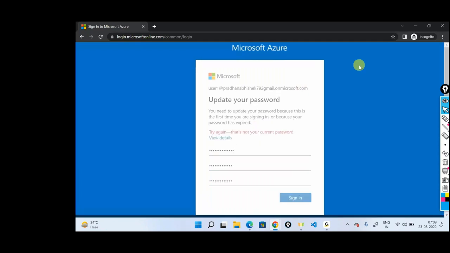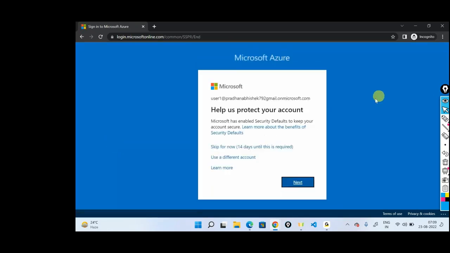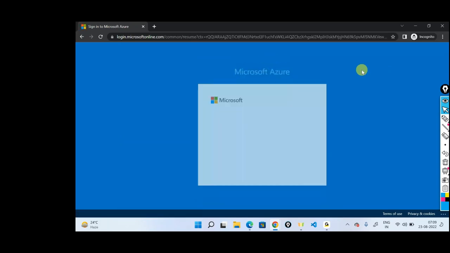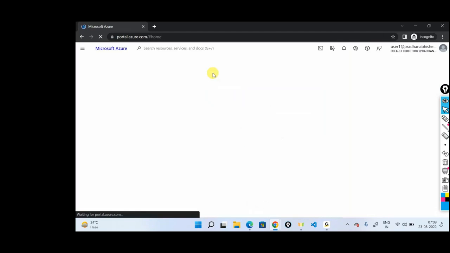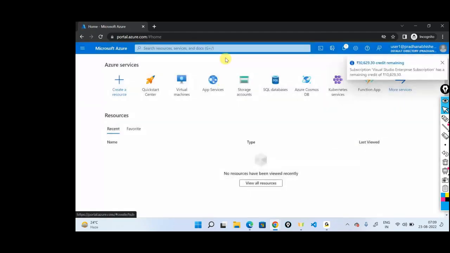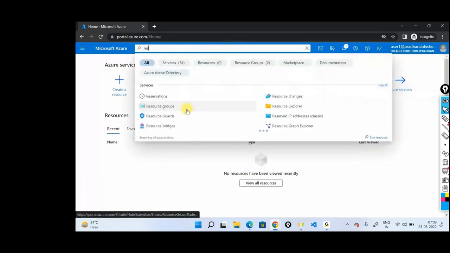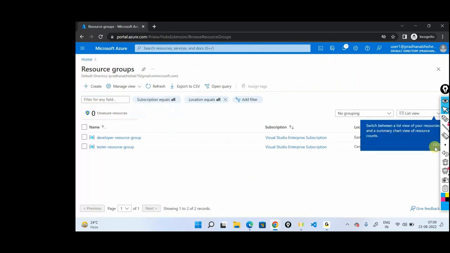Okay. So I'll try giving the initial password, change this password out here, and then log into it. Maybe later. And now if I go into resource groups, I'll now be able to see both the developer and the tester resource group.